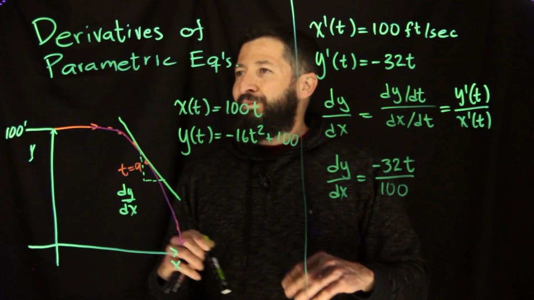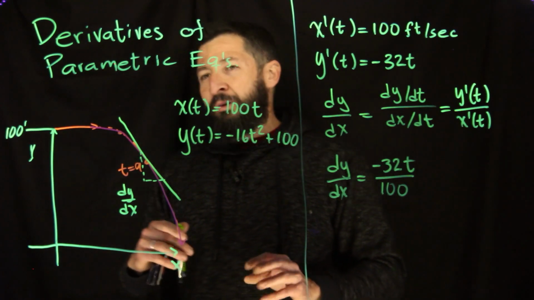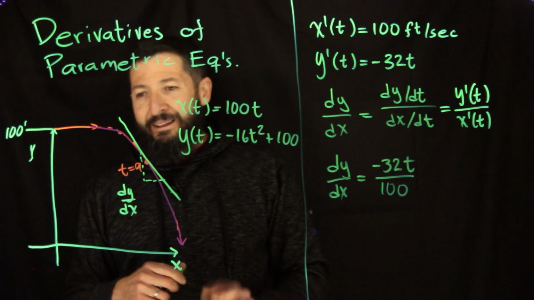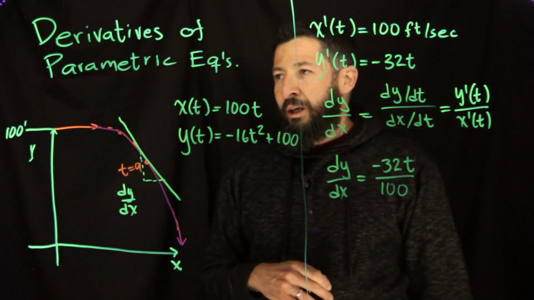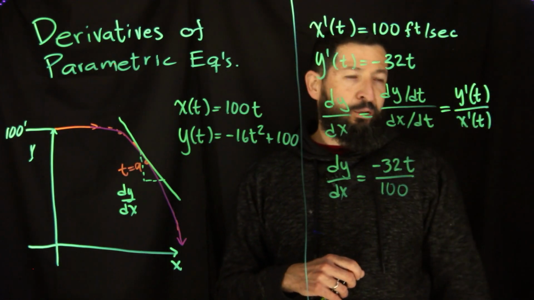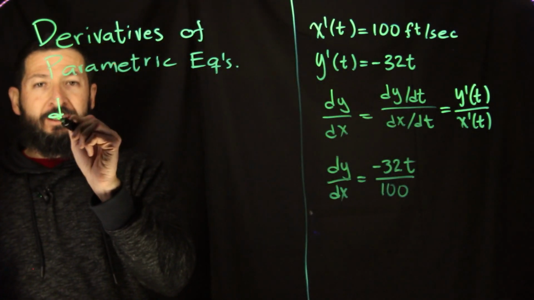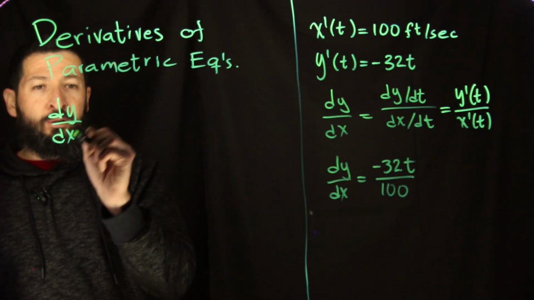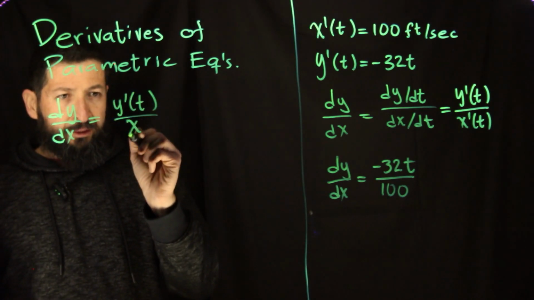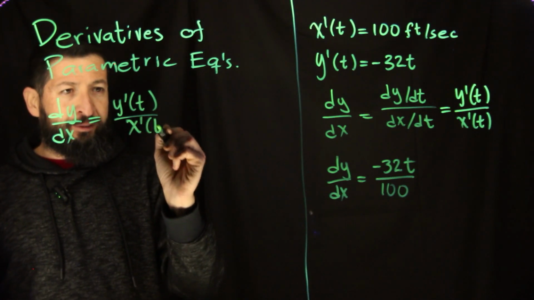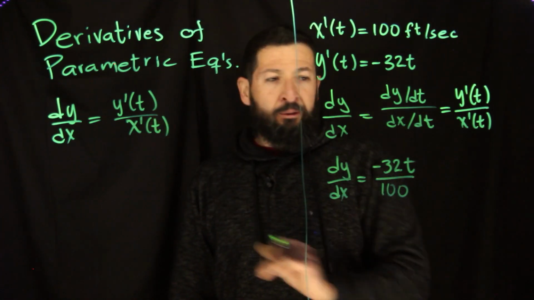So again, I motivated it a little bit from the physics point of view, but right now we're going in a more mathematical direction. So let me erase here. I'm going to derive the equation for your second derivative. So for the first derivative, we already have it. Let's do it for the second derivative. So using this, now let me copy dy/dx. We already computed. It is going to be y prime of t divided by x prime of t. Excuse me. So now what I want to do is I'm going to take the derivative of this.